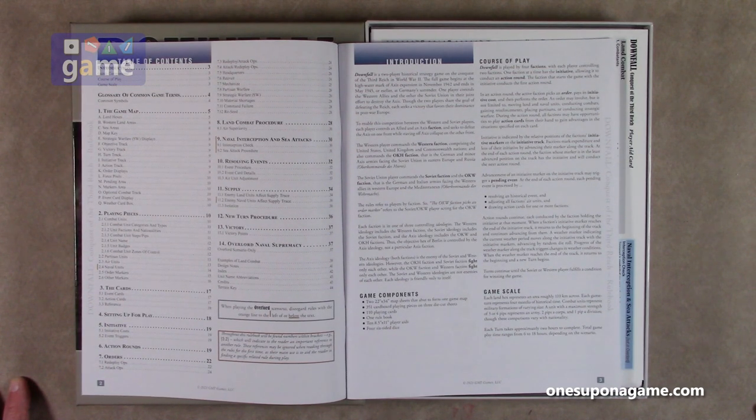The full game begins at the high water mark of Axis expansion in November of 1942 and ends in May of 1945 or earlier at German surrender. One player controls the Western Allies and the Soviet Union in their joint effort to destroy the Axis. Though the two players share the goal of defeating the Reich, each seeks a victory that favors their dominance in post-war Europe. To enable this competition between Western and Soviet players, each player controls an Allied and an Axis faction and seeks to defeat the Axis on one front while staving off Axis collapse on the other front.